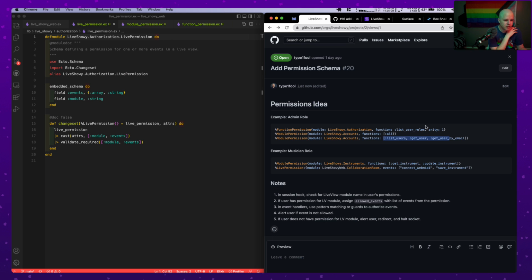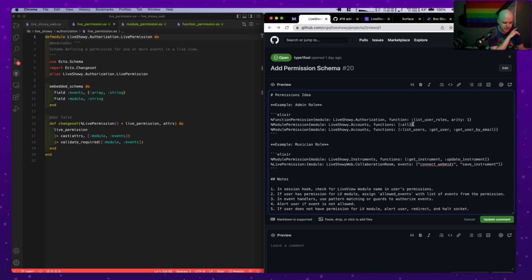Why do we list functions with the function permission sometimes, and why sometimes do we use module permission, which is actually a list of functions, but without the arity in one place where there's an arity in the function permission. And this all list here, which has a typo, I don't think even makes sense, because there could potentially be a function called all, and maybe you'd want to allow that and not others.